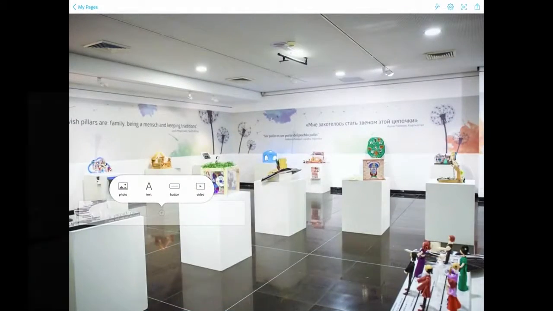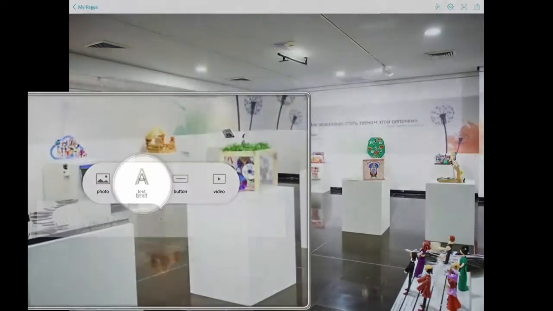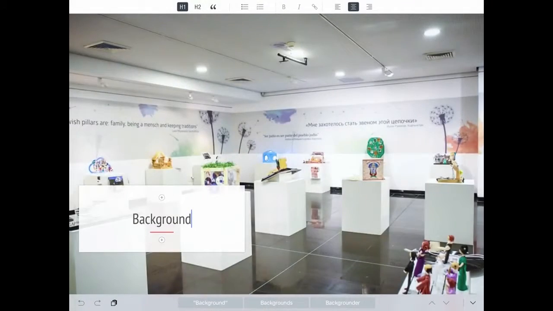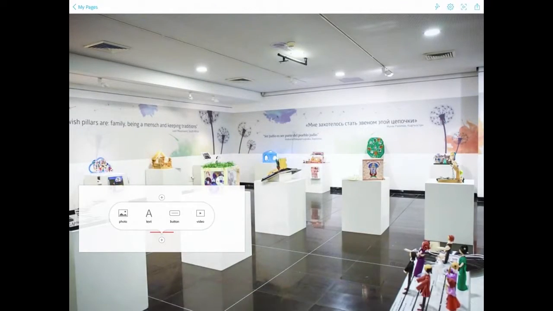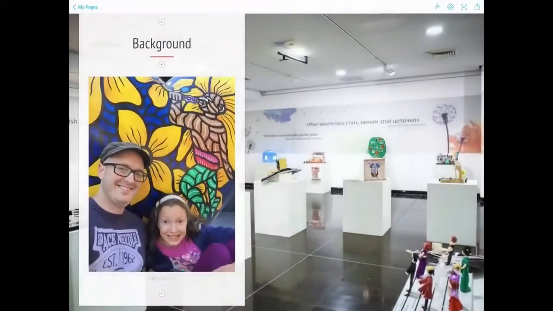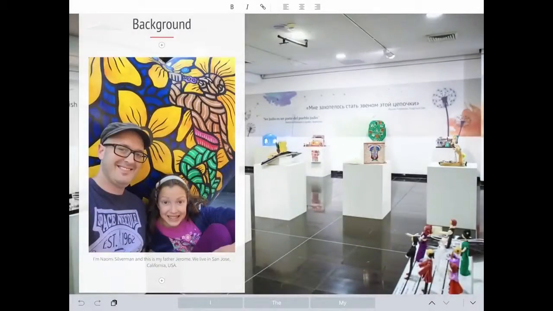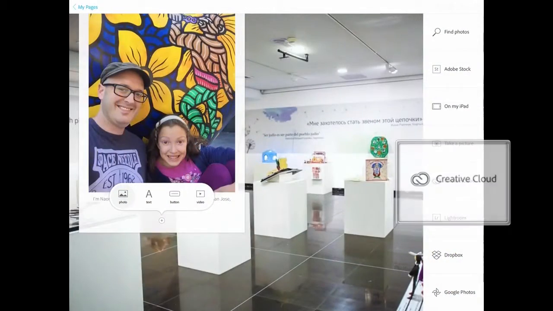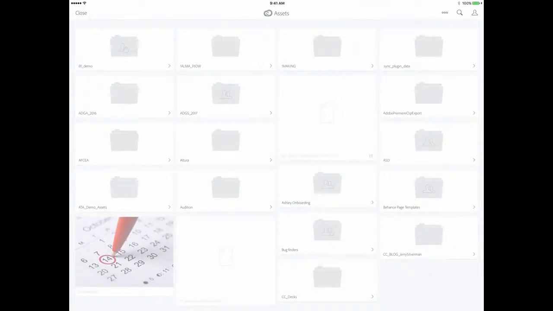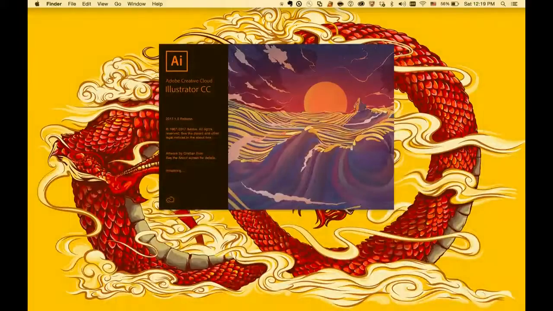Click Done. And now I can start adding content into the glide show, right? Add some text like a header, which is an H1, say background. Add some photos, right? Again, picking from that repository that I had. Add a little caption in there, right? Add a little bit more from the Creative Cloud. Grab another photo, right, from my Creative Cloud assets.